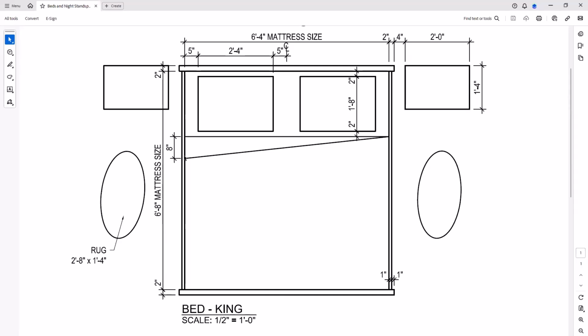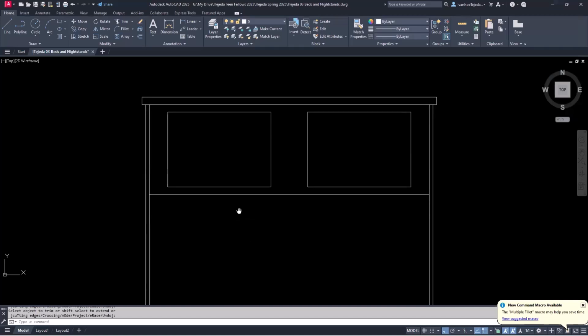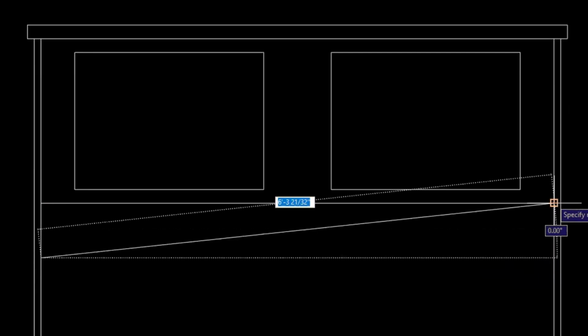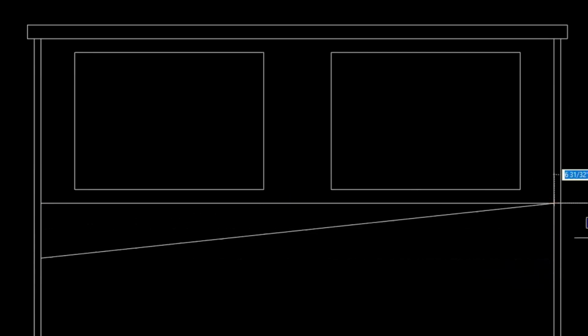I have that line segment, and now it's just a matter of, let me bring the example back, drawing another line and making sure that it comes down 8 inches from that endpoint. So a couple of ways to do this. One is to start with a new line. So I'll type L, enter. I'll hover right here. When it finds the endpoint, I'll slowly move my cursor down. I'll type 8, enter. And then I'll take it over, and yes, ortho is on, but if I click on the endpoint, it's going to draw the line at the angle, and then I enter. So that's one way to do it.